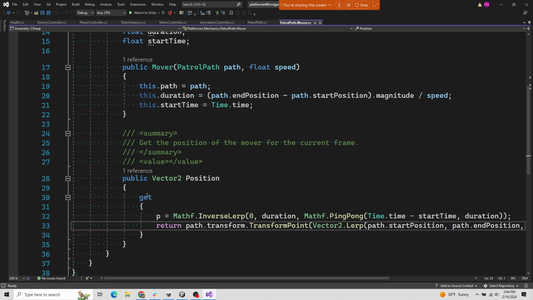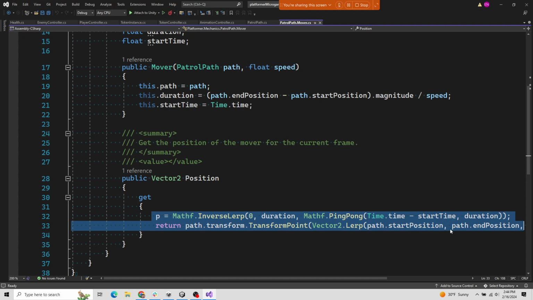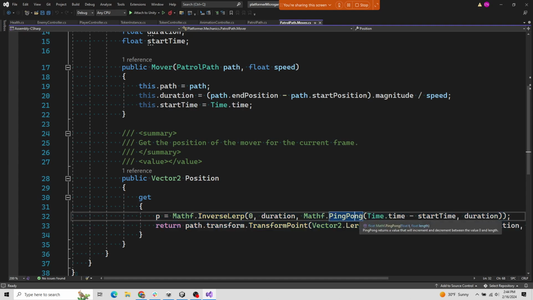In fact, it's this position here. It just calculates this thing. Remember I was talking about how ping pong goes back like 0 to 1, 1 to 0, 0 to 1, 1 to 0, back and forth, back and forth. 0 to 1 is just an important thing called interpolation. Like I'm 0% of the journey up to 100% of the journey, and anything in between. And so ping pong is just saying I'm starting at 0, going to 1 or 100, moving back to 0, back and forth. It does all that calculation for you.